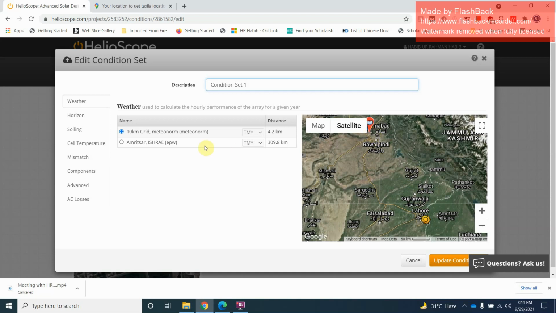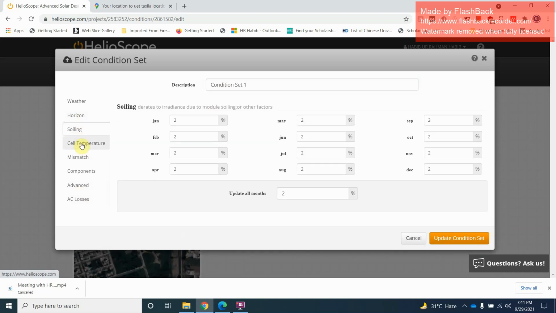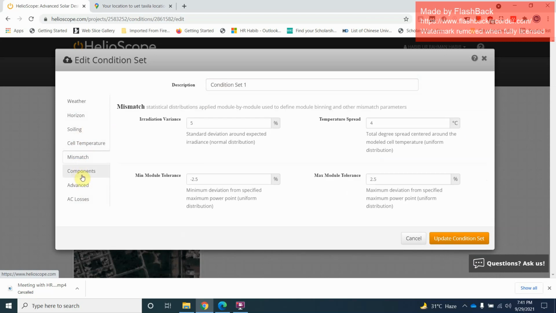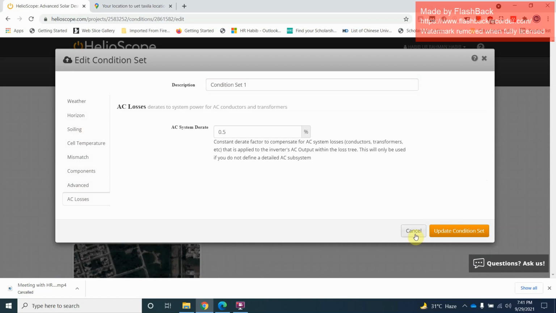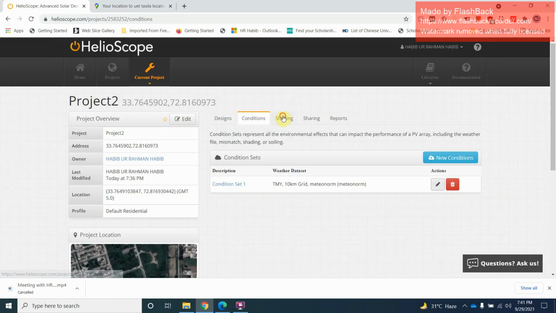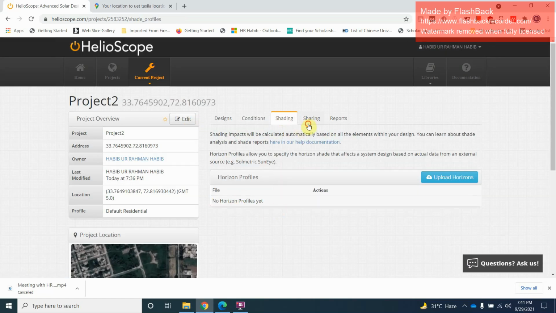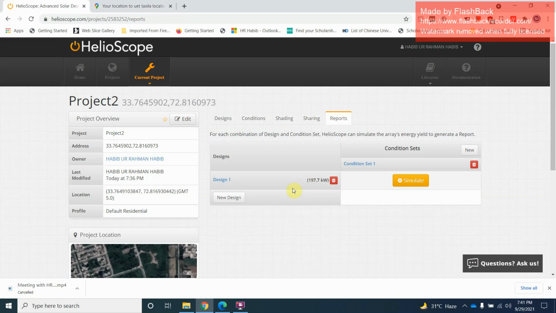So we have selected here, and horizon and these different conditions you can change, and you can check what is happening by changing these conditions and shadowing, and then report, for example.